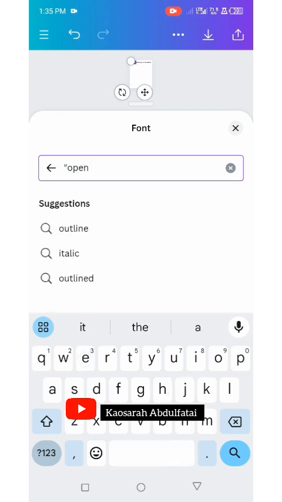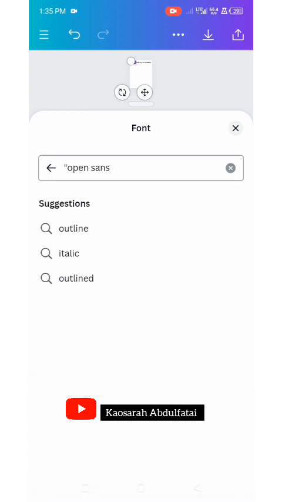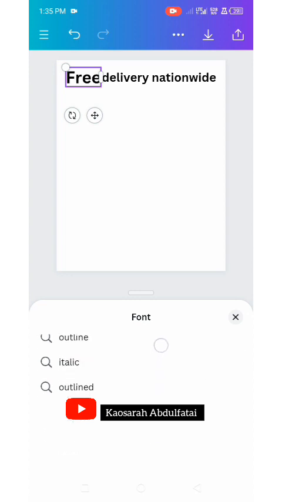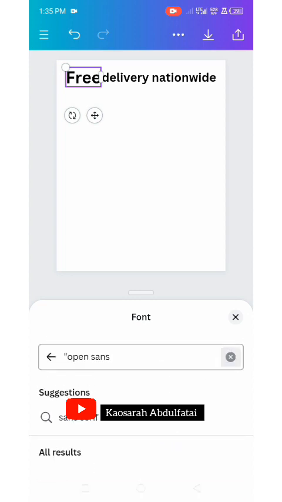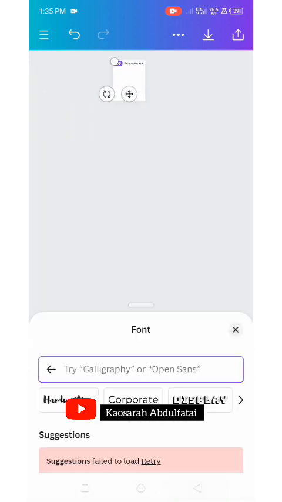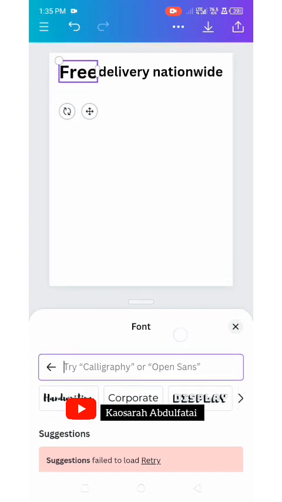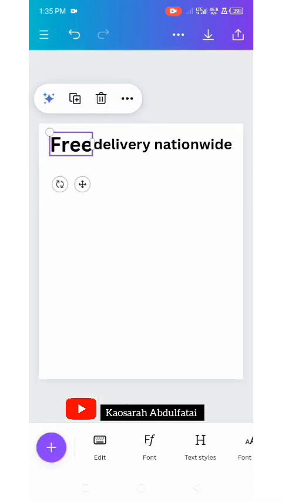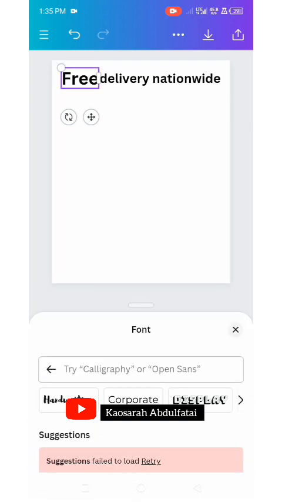Do you understand? So I'm going to type it again. My phone does not have the Open Sans, so I'm going to click and type in just Open Sans to see if it will bring it. Didn't bring it again. I'm going to clean that and write another option. Maybe I should use comma, inverted comma, maybe it will bring it out. Okay, so I'm going to type in or search below.